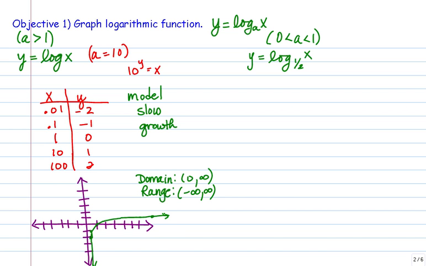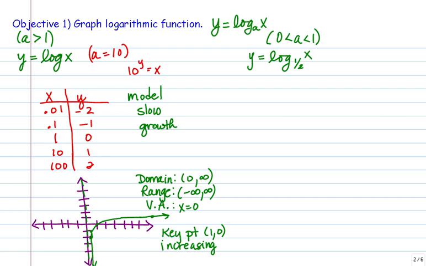The key point on this graph is the point (1, 0), and it is an increasing continuous function. And there's also a vertical asymptote, and the vertical asymptote is at x equals 0. Okay, so hopefully these things are ringing a bell with things we talked about with exponential functions, because these are actually the opposite of everything we talked about with exponential functions.